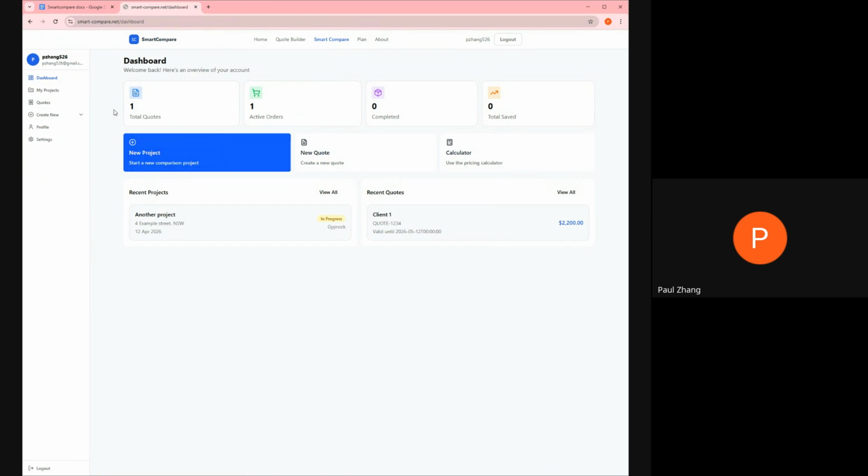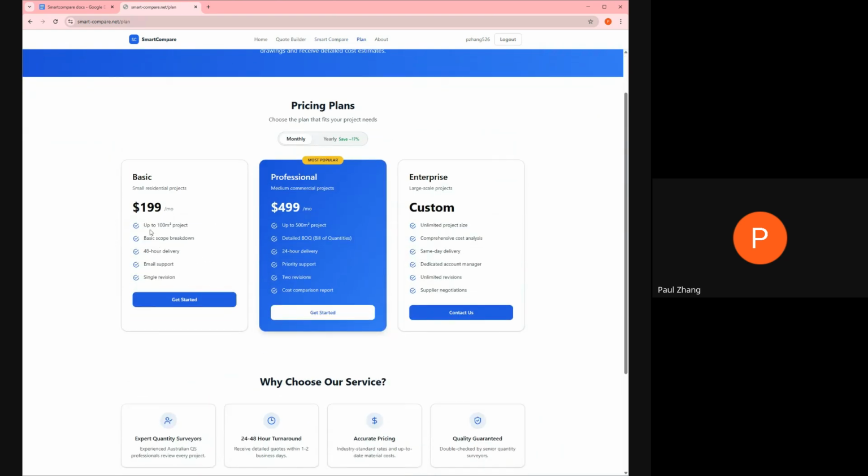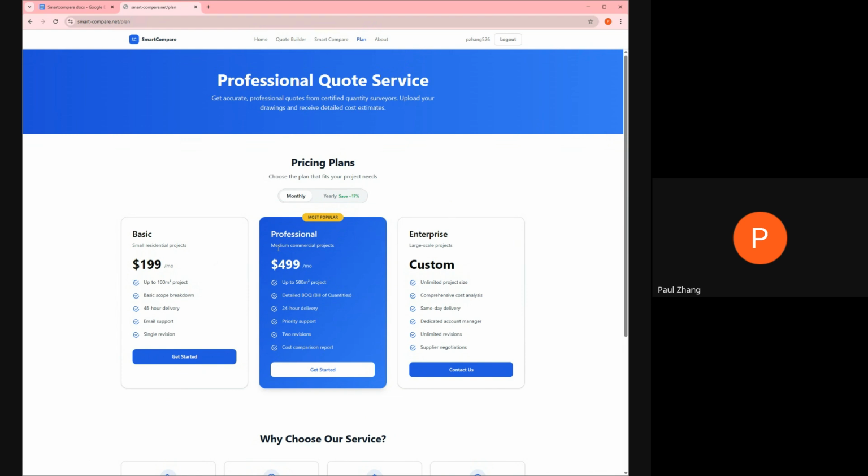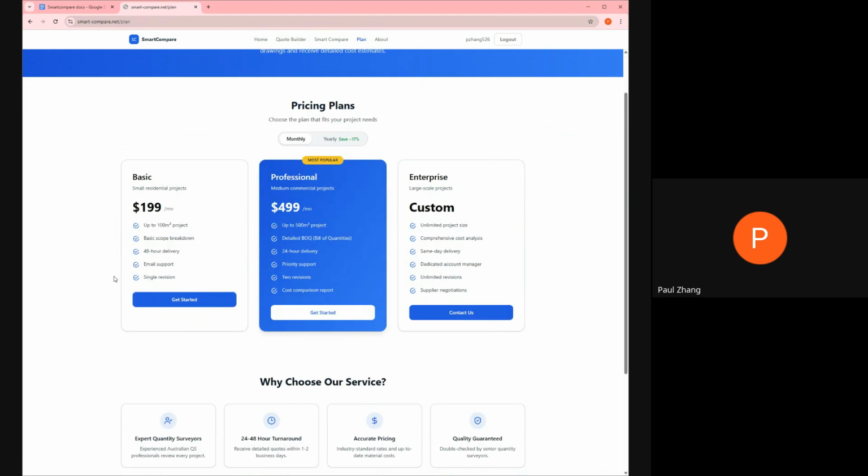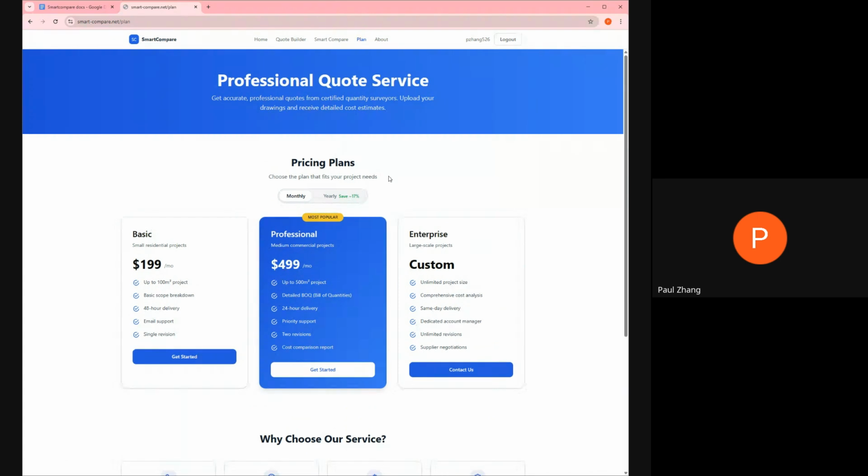And the JWT is given back from the Auth0 side to the front end. And using this mitigates a lot of the risks that comes with creating our own in-house JWT policies. And then talking about the plans, we use Stripe for our pricing options in SmartCompare. So Stripe is also a service that redirects once we click on a subscription for a purchase. So in this case, my account already has a subscription, so I won't click it again. I'll just go back to the quote builder.